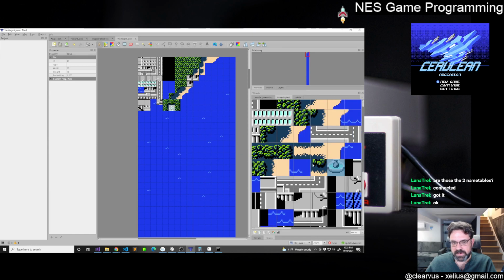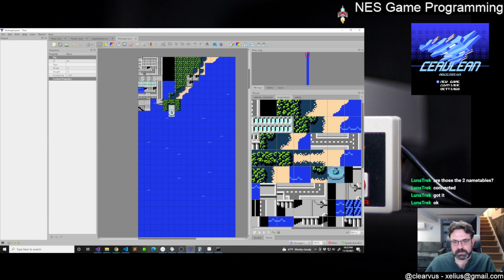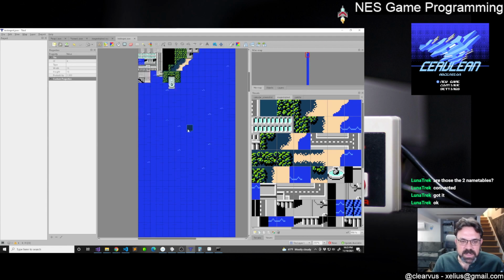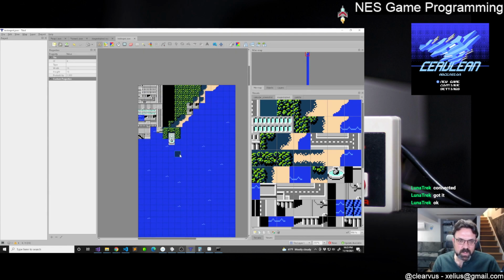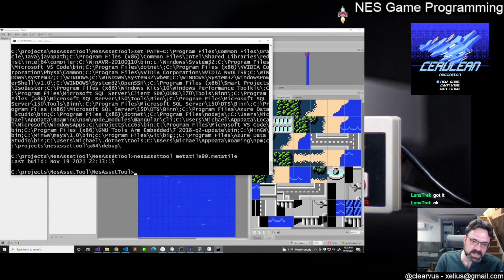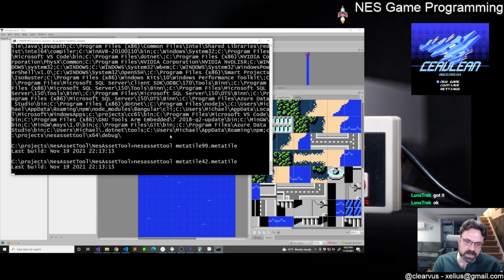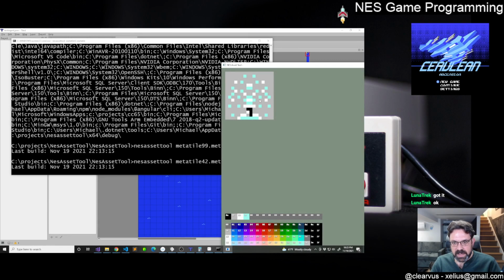Where's the bottom of the fountain? There it is. It's not too important that this is anything particularly good right now. The main thing was to test that this would work. And then again, if we mouse over and look at the tile, it's 41. So we want to check metatile 42 because we're just off by 1. But there it is. So it's got the right colors. It's got this gray background and it's got the blue water. So that looks good.